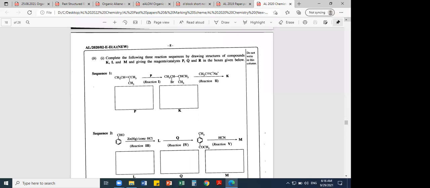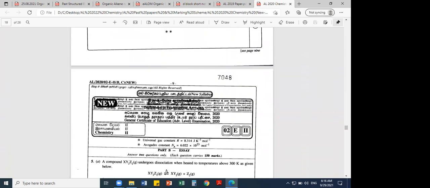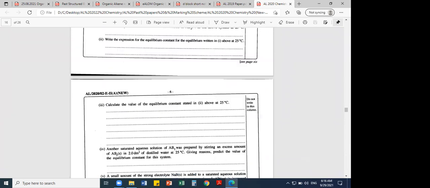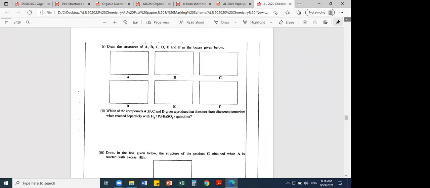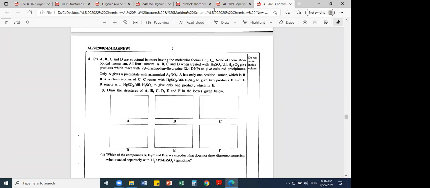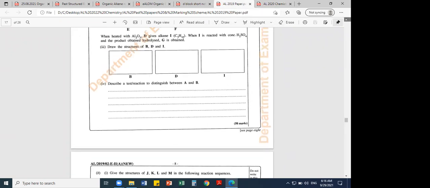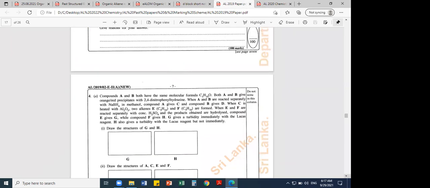So instead of directly going for these 2020 paper questions, first I have given a practice paper, the basic questions, going from simplest to more complex. This is the 2020 paper, and even the 2019 paper. So my next target is this question, the structured essay. Before essay type questions, how to answer this structured essay compulsory question, because it is compulsory and there is no choice. Here again you can see this is the 2019 paper.